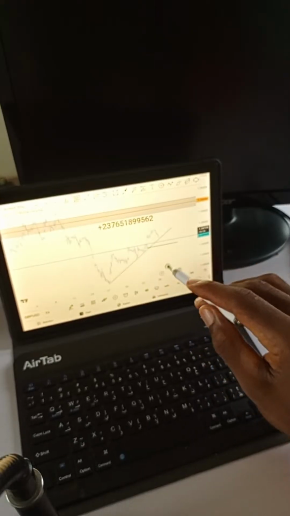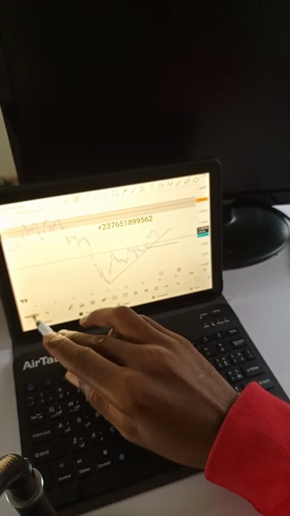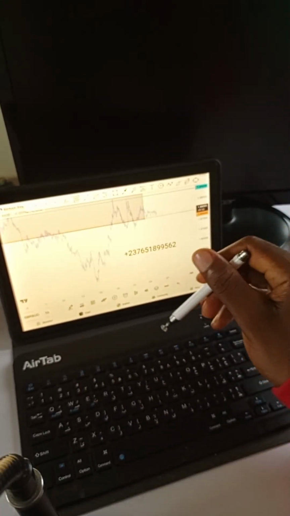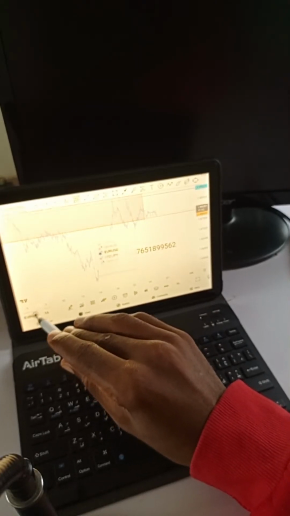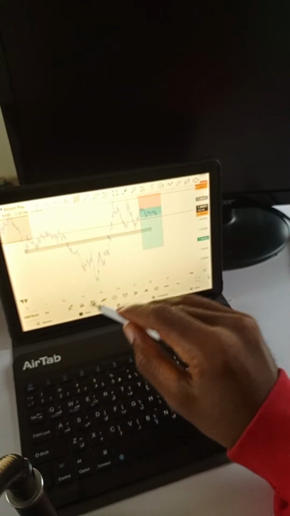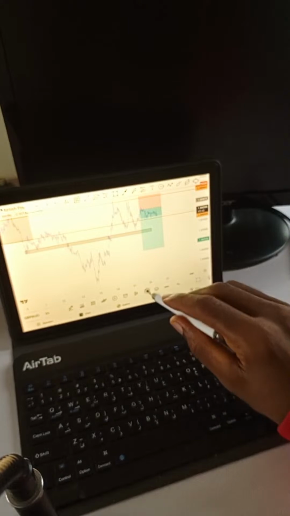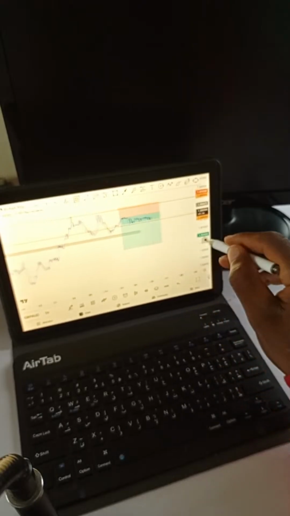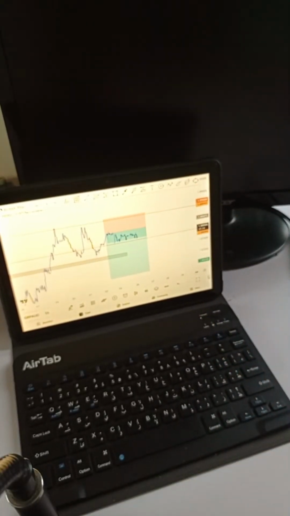While we wait for your comments, we'll also move to GBP AUD because I shared a trade on GBP AUD early or late last week. Let's just keep going. Yeah, so this is the trade we have on GBP AUD. It is still moving, okay? So there's nothing we can do right now. We just got to be patient with our GBP AUD setup.